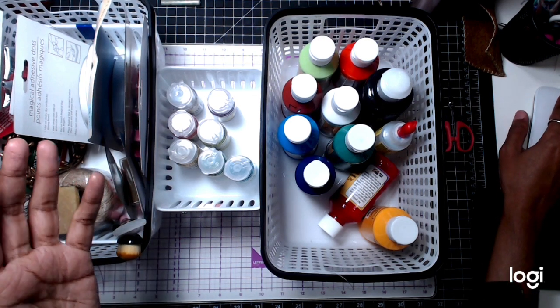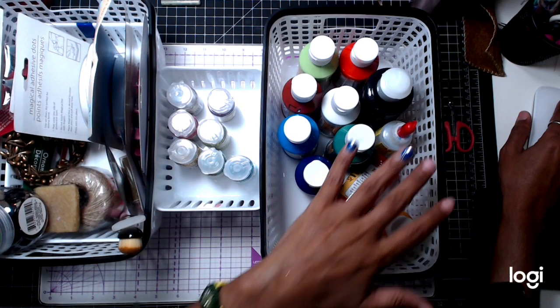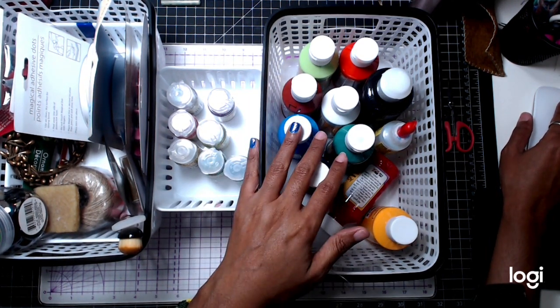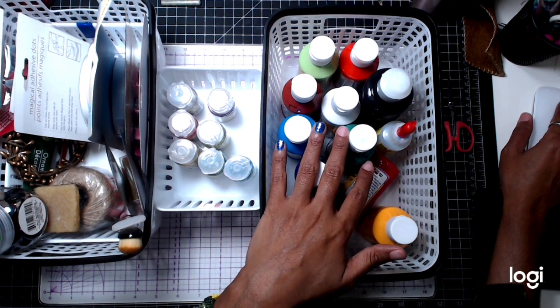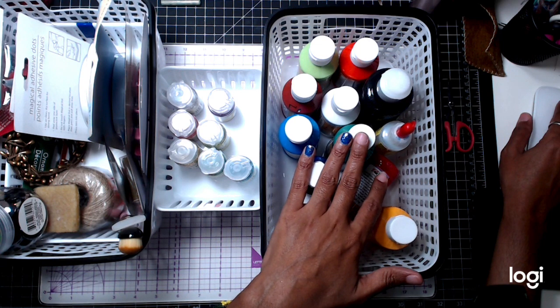Go over a few of the things that I personally think are a great deal at your local Dollar Tree. Now, these are crafting items, and these are items that I personally think any crafter should not pass up if you ever go to your local Dollar Tree.